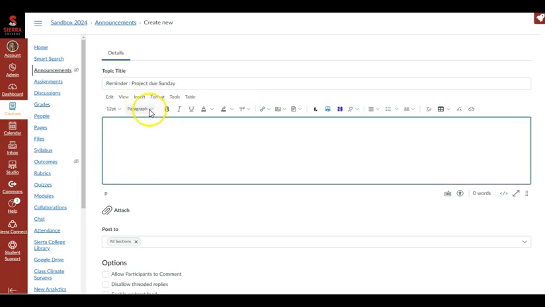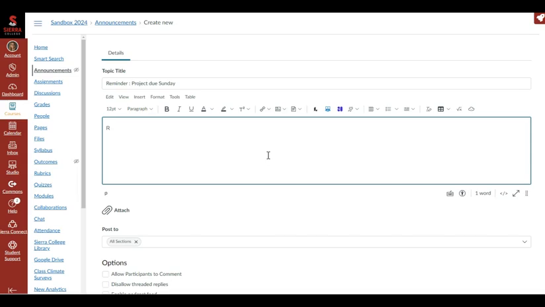In our text field, we have all of the toolbar of the rich content editor. You can make headings to make it accessible. You also have your bullet points and numbering system if you would like to use that. Announcements are usually quite short, within half a page, so those tools may not be necessary if your announcement is short.